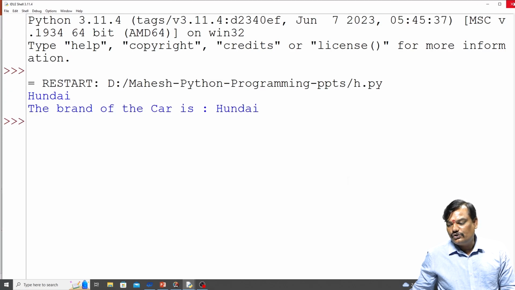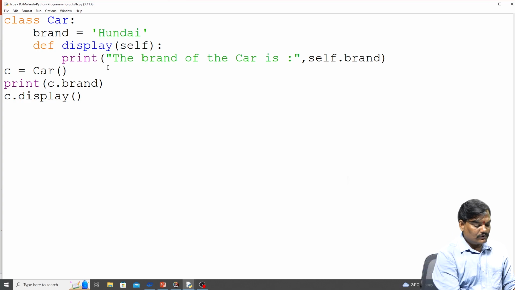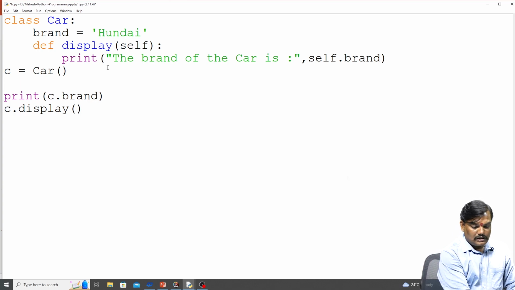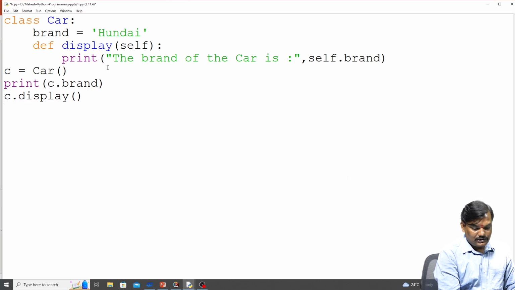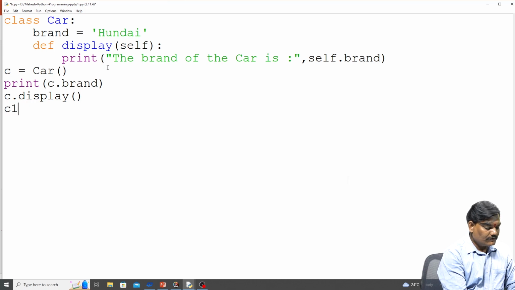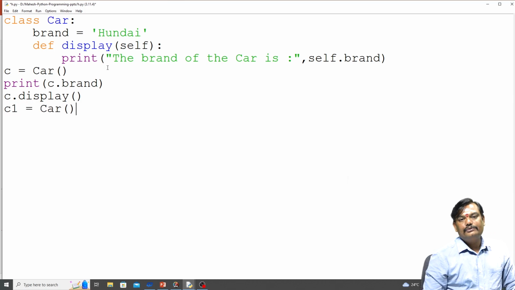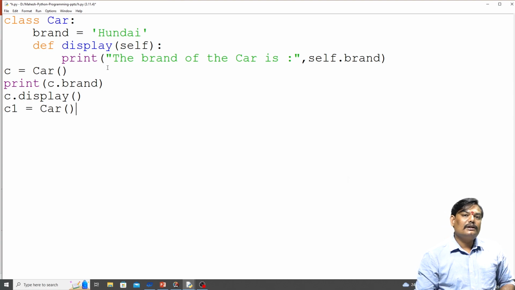Now suppose I want to create another object. I will create another object, c1, equals car. So you can create multiple objects for a single class.